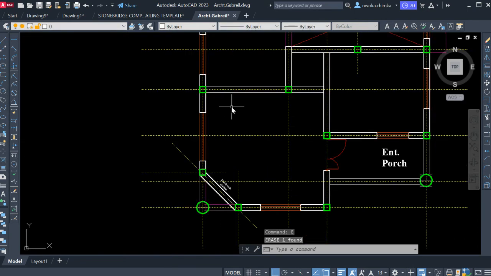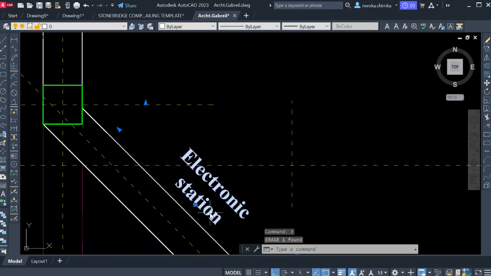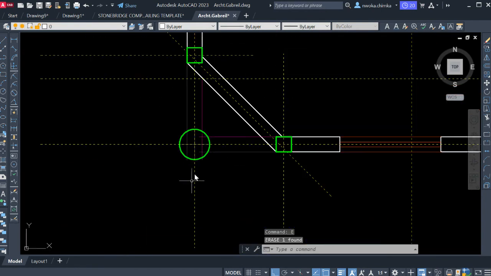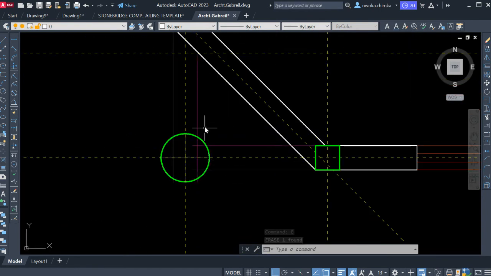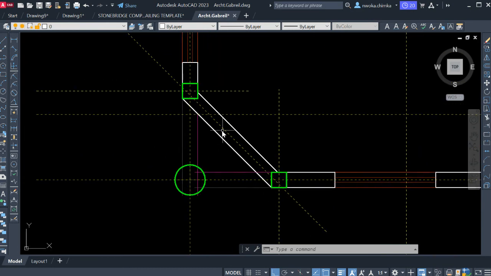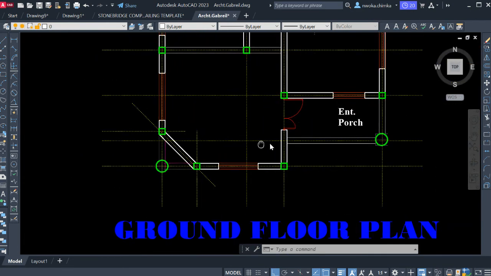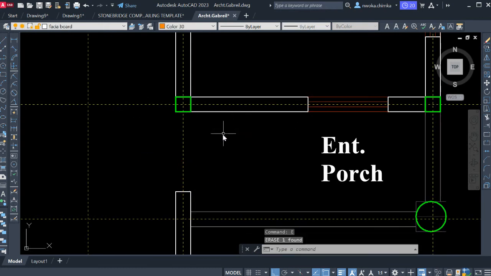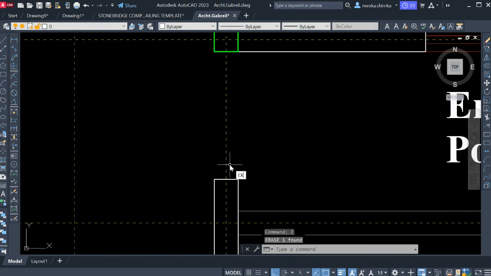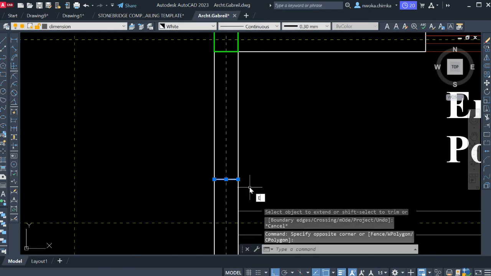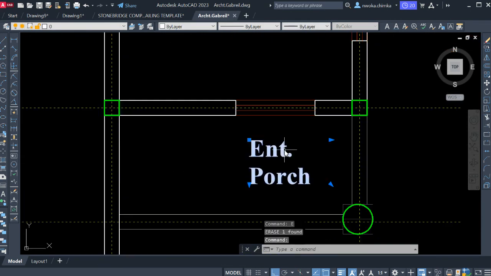Okay, so right now we will remove this, because we now have this as one panel. We don't need this. So we have it right now as one panel, and also there is a small slab here which we also take into consideration, as you can see it here right now. This is also one panel. So we remove this door and then extend this line, extend this also, and then remove this right now.